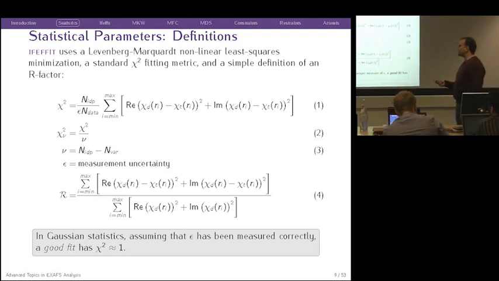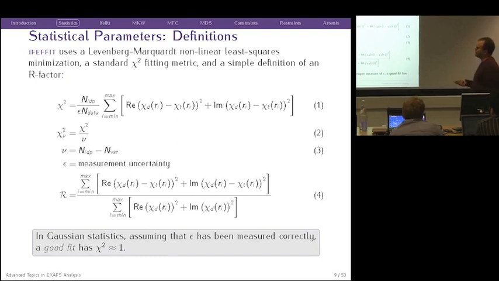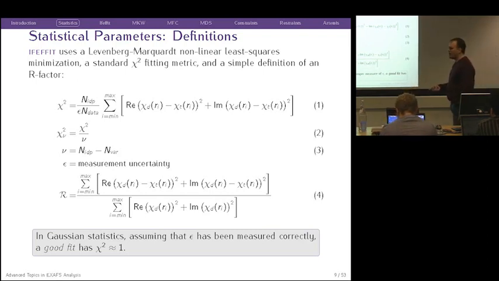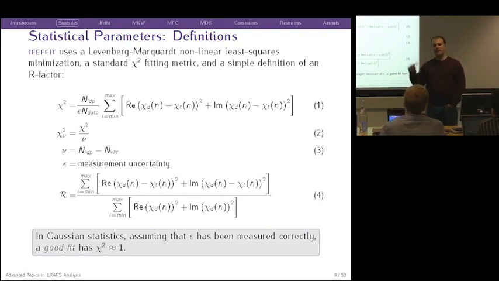Finally, there's a parameter that's called the R factor, which is not as generally useful a statistical parameter as reduced chi-squared, for reasons that I'll talk about shortly. It has this big long formula, and the way that I like to think about the R factor is that it's a measure of percentage misfit. Or another way to say that is it's a numerical measure of the extent to which the red line overplots the blue line when Artemis plots the results of a fit.